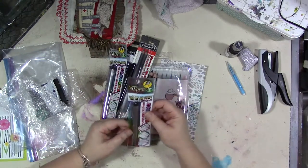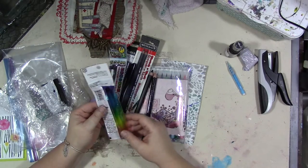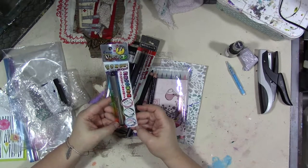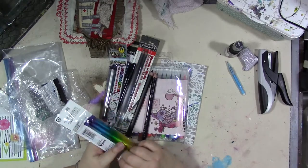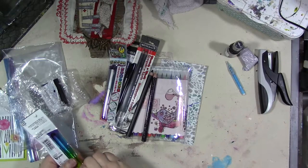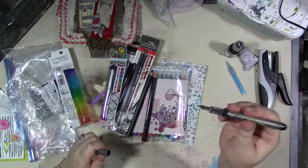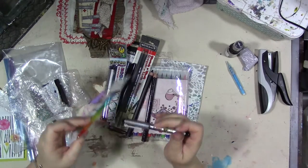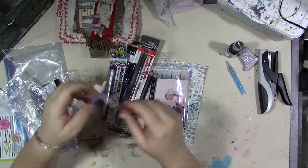Look at all these pens and pencils. This is a Pilot V pen. Never heard of it before. And everything's in Japanese, so I know nothing about it. Oh, it looks like it might be a version of the Varsity pen, because it looks like it has the same kind of tip on it. Yeah, look. So we're going to have to test that against the Pilot Varsity and see if it works the same way. I see more YouTube videos happening in the future. So I got two of those.